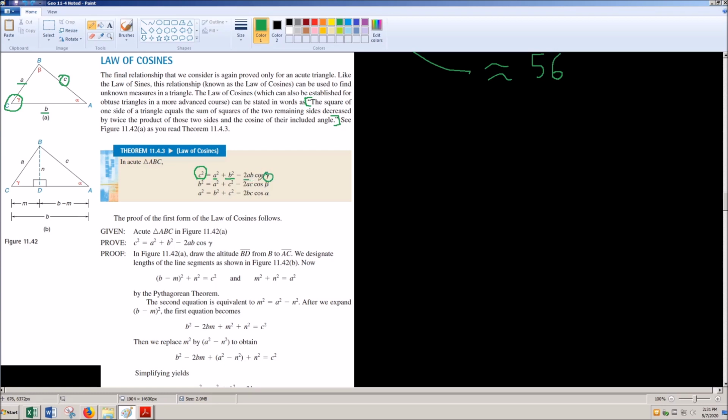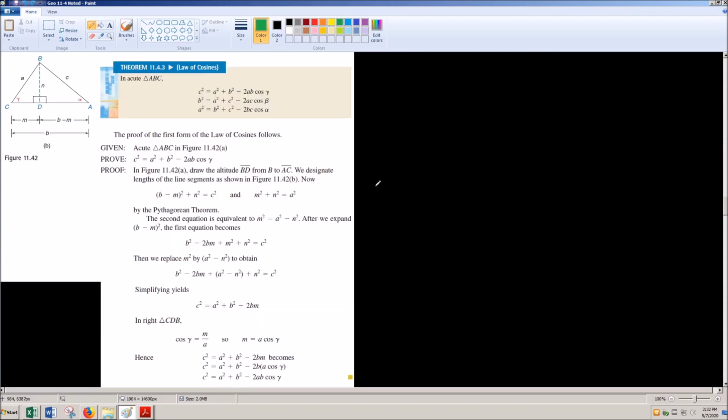So it seems super crazy, but once we prove this, we're good to go just using it, and we're just going to be plugging in numbers. So it's really not that bad. Let's actually look at proving this thing. Basically we're trying to set up our law of cosines here, and we're going to use this to find unknown measures in a triangle. That could be side lengths, or it could be angles. It depends on what information we're provided.